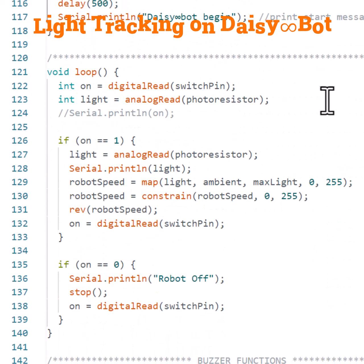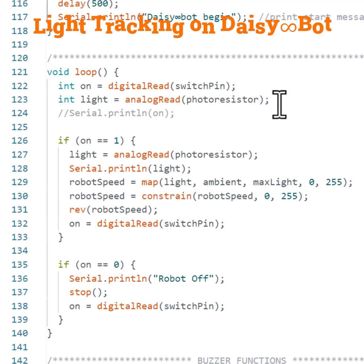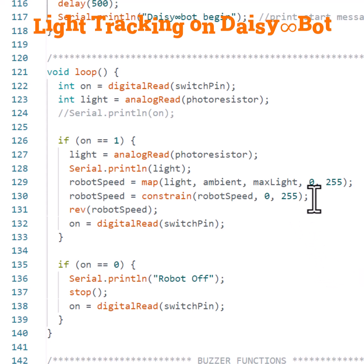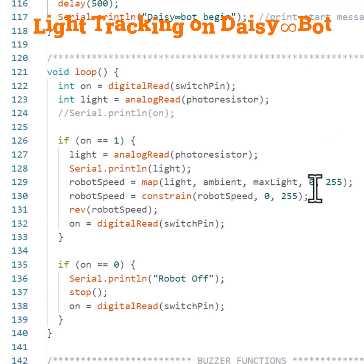In the loop function, we then have a switch to read when the robot is on or off, and we have the analog read to read the current photoresistor lighting. If the robot is on, we read the light and then we map that light to the ambient and max light for when the robot should move. So ambient is the room lighting, max is from my cell phone, which is the range from 0, not moving, to 255, the maximum speed on the robot.